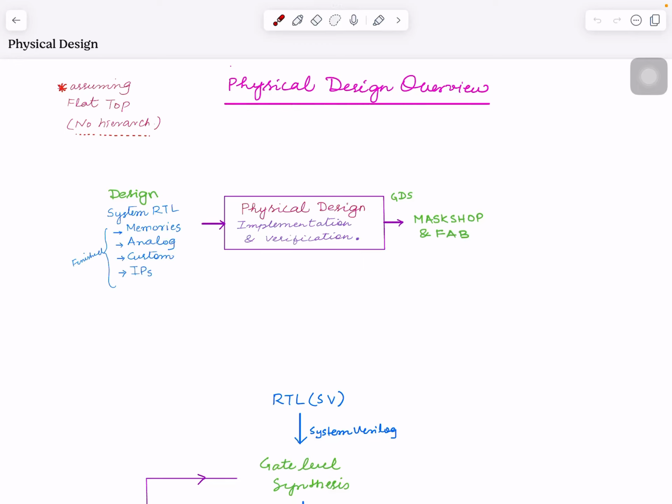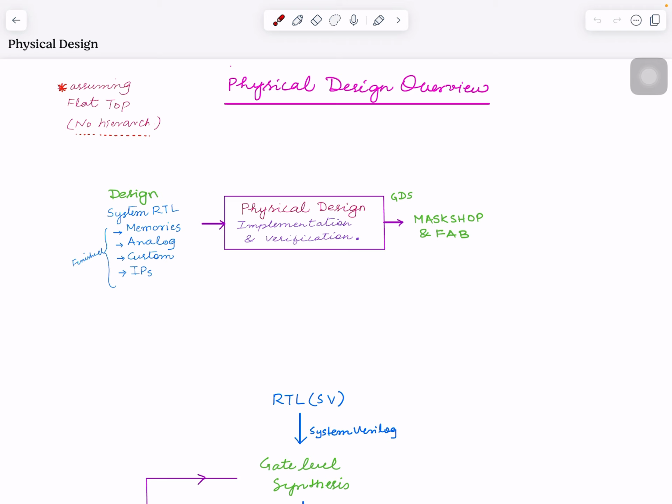Today we will start the physical design stage of digital IC design. In this video, I will give you the overview of it. We will not go into too much detail, just the different stages and different steps. It's quite possible that you don't get everything, but the goal is just to give you a higher level picture first, the higher level purpose of the different stages. And then after that, we will get into the details of each in the following videos.